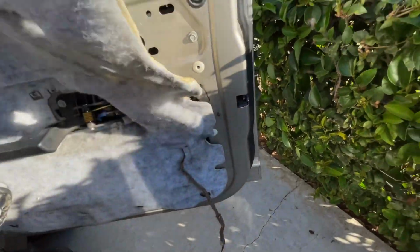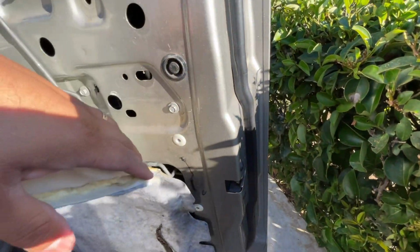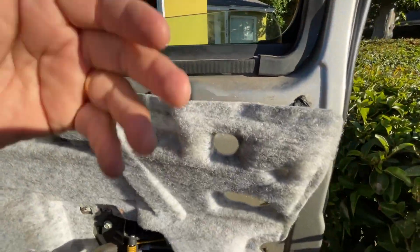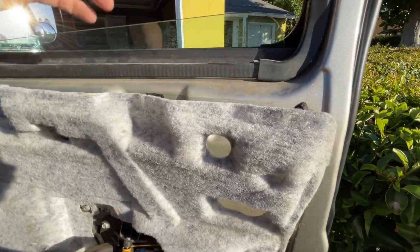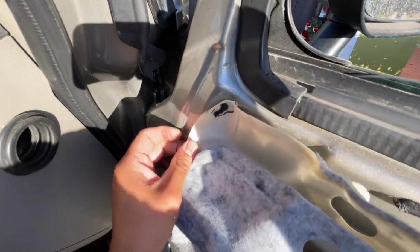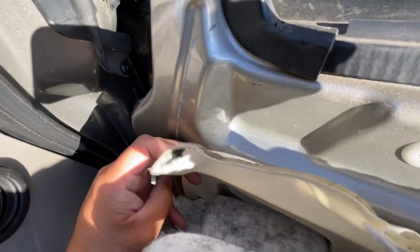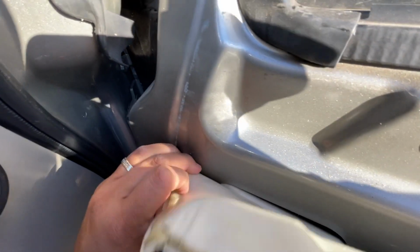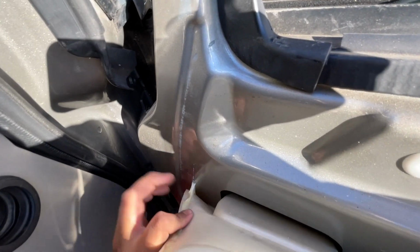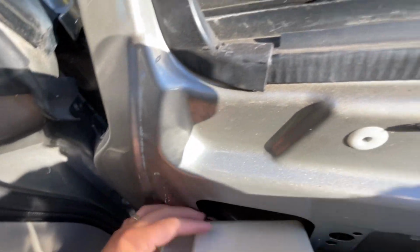So take this off. Be gentle. It's always sticking around here. Again, like I said, this has already been replaced. Not while I had the H2, but I noticed that this wasn't the original glass though. So kind of walk your way around it. Pull these off like that. If there is glue, try to conserve the glue so you can use it again. That's what I always do when I help somebody else do this process.